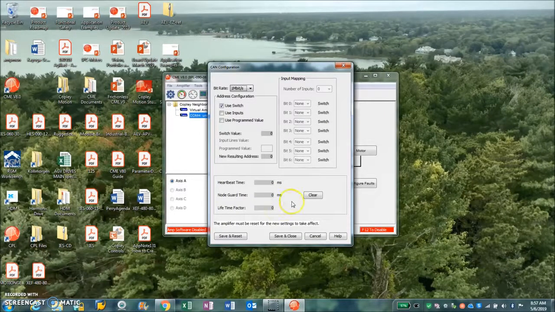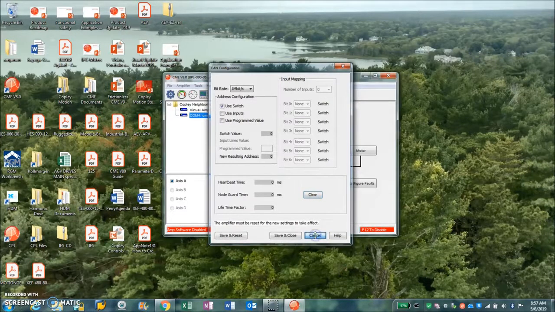EtherCAT's a little different, so this is just the case of CANopen. If you have numbers here and you don't like node guarding because your EtherCAT master is not connected, you can clear it, set them to zero, close and save to flash. This is also how to get the node address. There's a layer setting service too if you don't want to have to set a node address switch, but that seems to be a little more complicated for people. But it was very good in a six-axis robot application that didn't have access to node address switching.